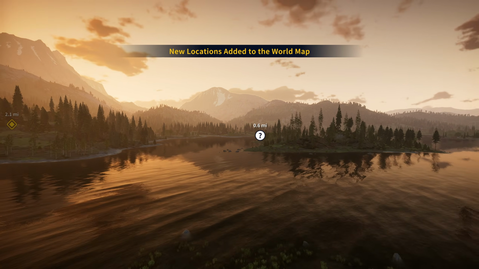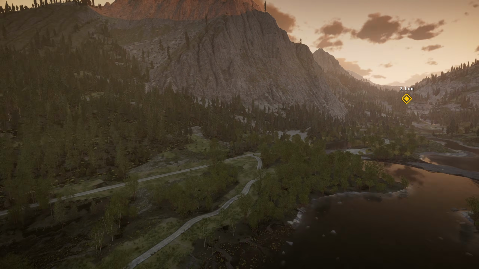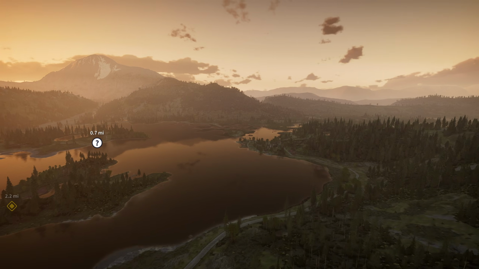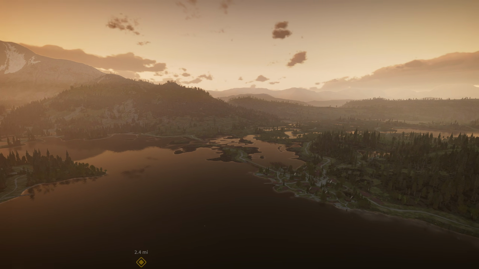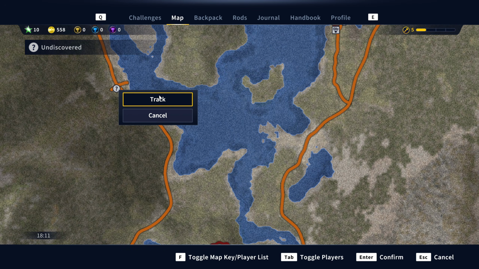New locations added to the world map. So you see there's the question marks. Those are the locations it has added. So that kind of reveals, before you get to them, some different areas that you can go to unlock fast travel locations or outposts, etc. And then they will appear on your map just like this, and you can track them if you'd like to go over to them.